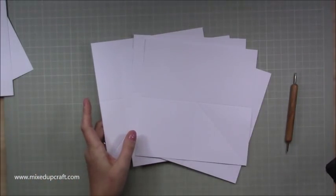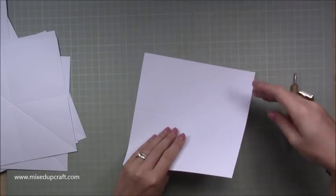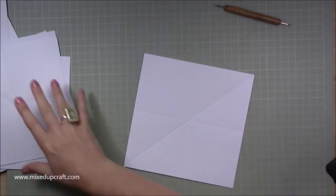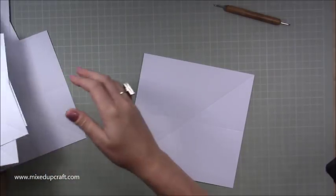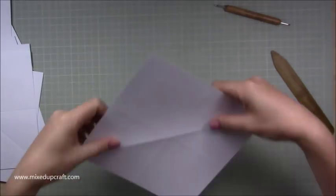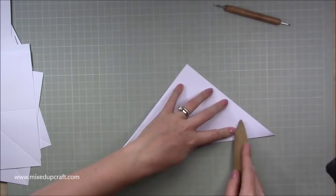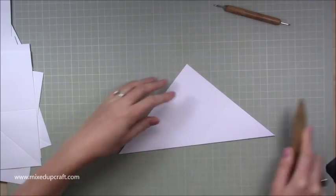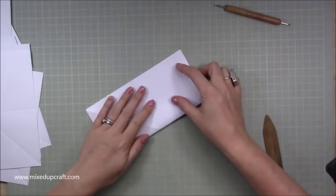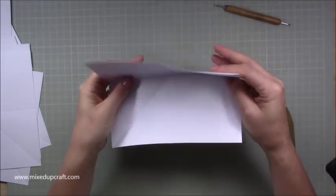There are all my five pieces done. Get rid of your scoreboard — you'll need it again later for the box, but we've got some way yet before we get to that point. Now with every one, just go ahead and fold all of those score lines and burnish them. Fold it in half like so, make sure you do your diagonal fold getting really nice points at each end, and then do your square folds. Make sure it all lies nicely.